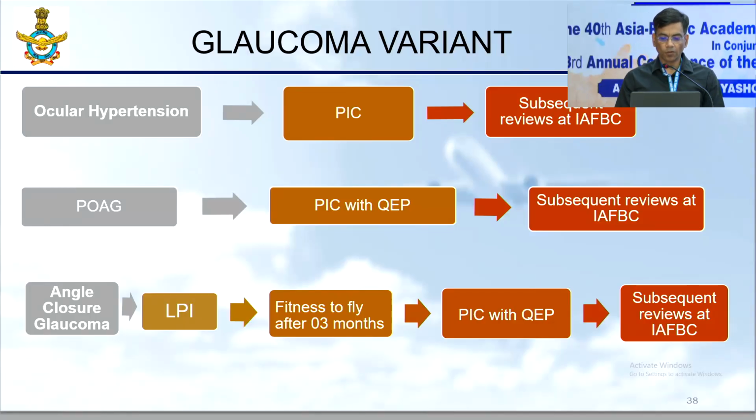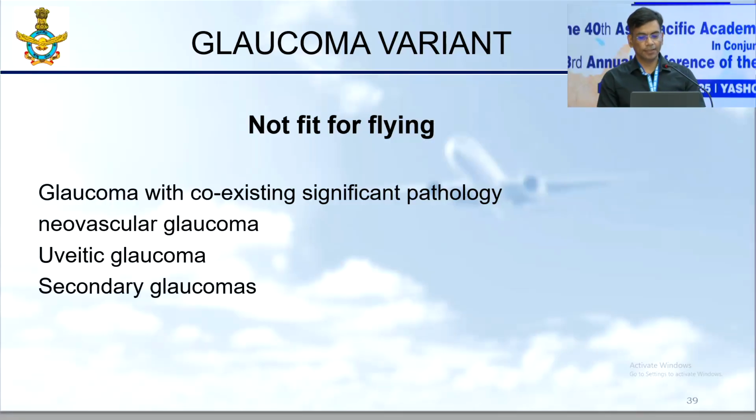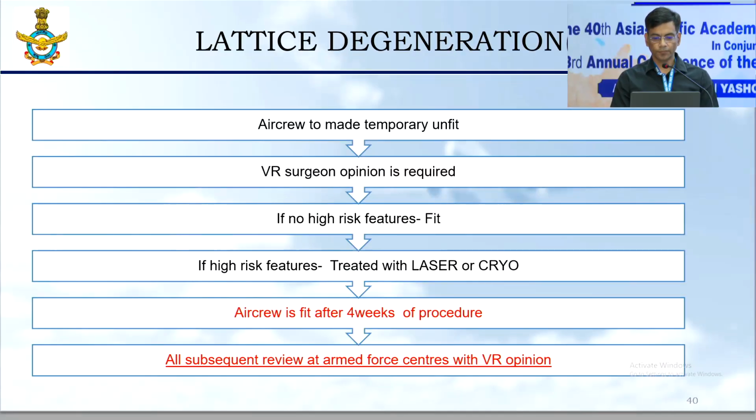Primary open angle glaucoma, PIC with QOP. In angle closure glaucoma, if the LPI is done, fitness to fly only after 3 months, with PIC with QOP, and subsequent review only at the Armed Forces Air Force centers. These are certain conditions which are not fit for flying: glaucoma with coexisting pathology, neovascular, uveitic, and secondary glaucomas.